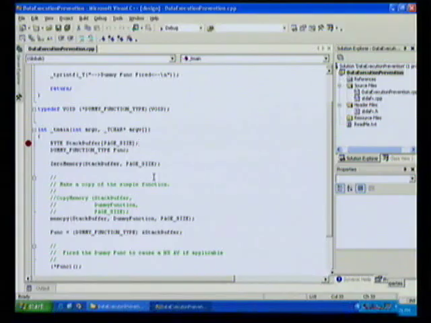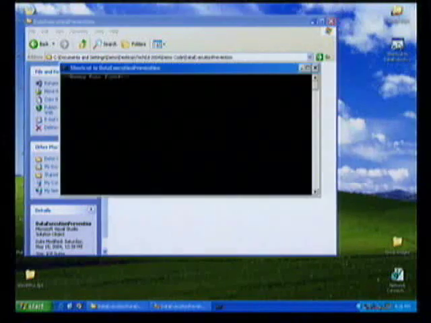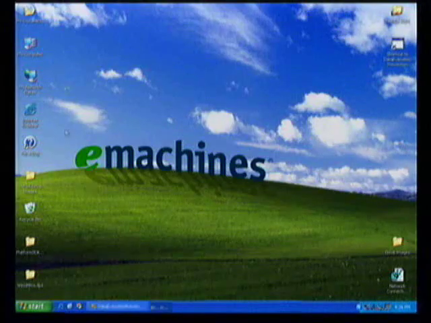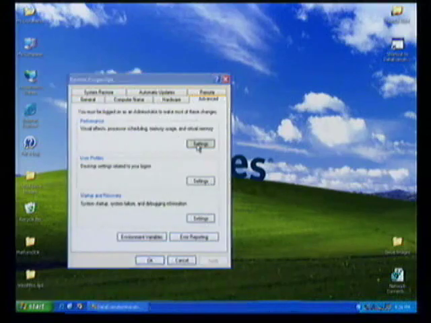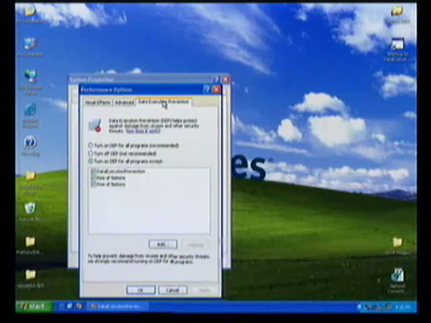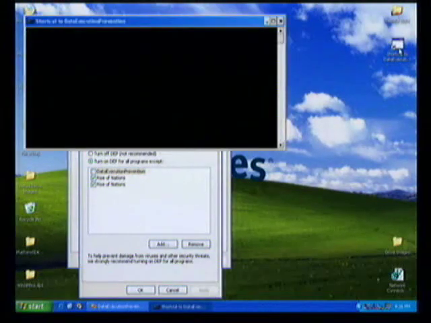Trust me, it works. On this particular piece of code here, if I was to run this, I'd generate an error, and I can just double-click on this. I can show it working perfectly. Let me go to the properties. I was demoing this a little earlier. This is a tab called Data Execution Prevention. I'm just going to turn that off, and I'm going to run this app again.